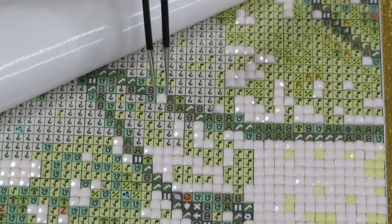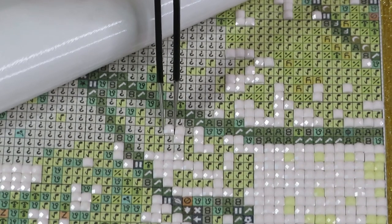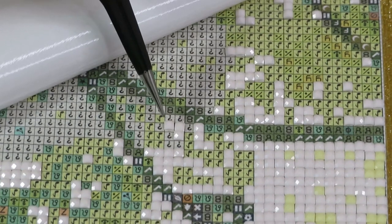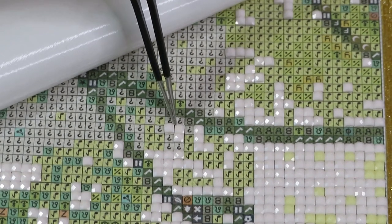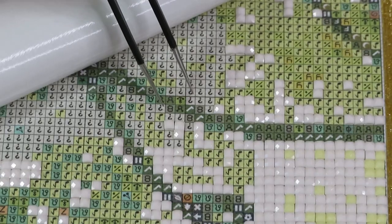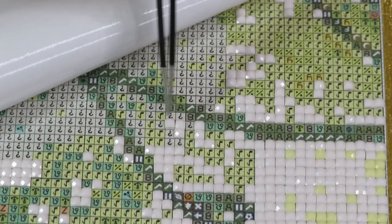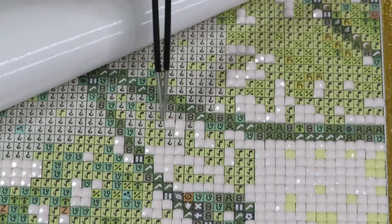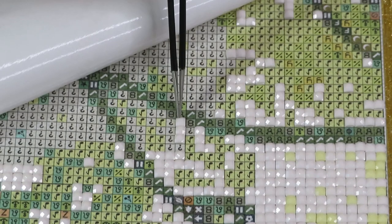If I want to place a bead next to another bead, you can see that gap already created by the tweezers. With other companies that wouldn't be a problem because you could place and still move, but with this canvas it's already stuck and I can see the gap. You can't go next to each other, but you can use your tweezers going in a line to stack beads where the tweezers don't touch the other bead color. As someone who is more advanced, I can see this would be really, really hard for beginners.